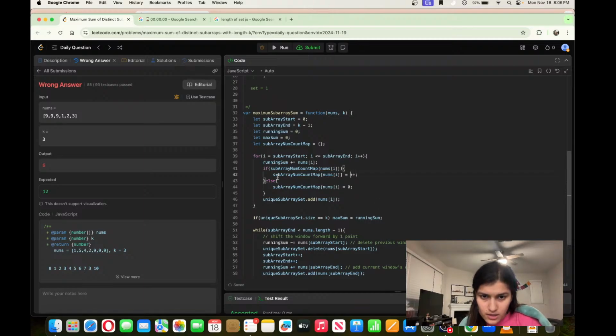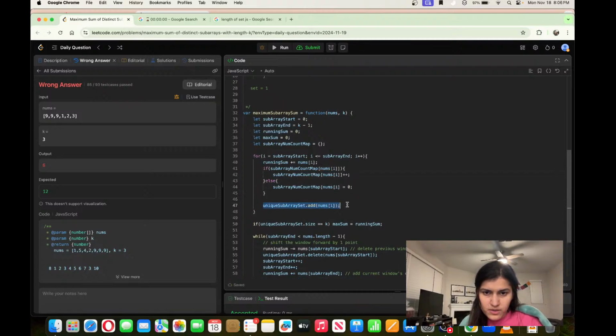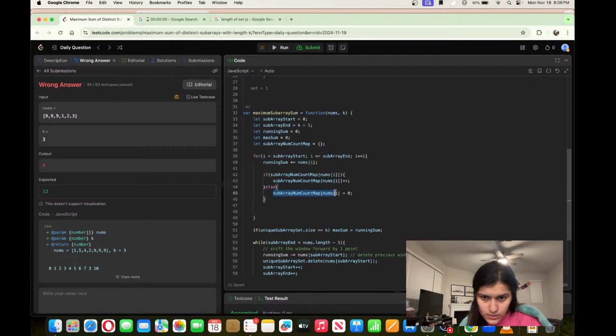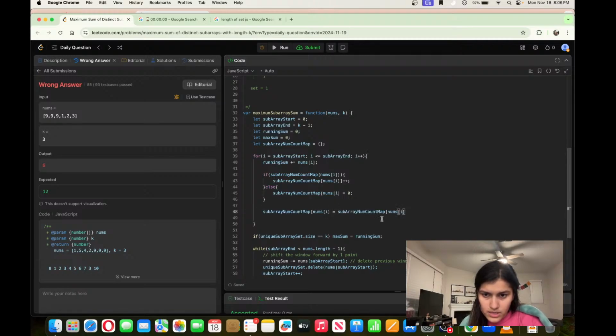Actually, I can just reduce this code this way. The same code I can write it this way: nums[i] will be equal to nums[i] or 0, plus 1. So if this is null, then it will be 0, and I'll do plus 1, so it is the same as this.